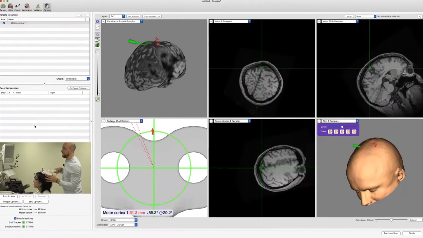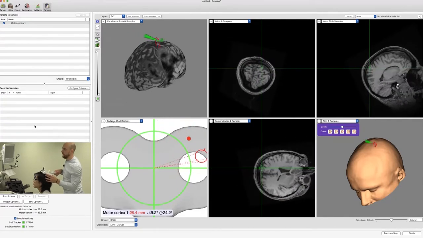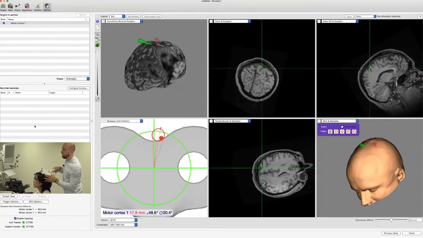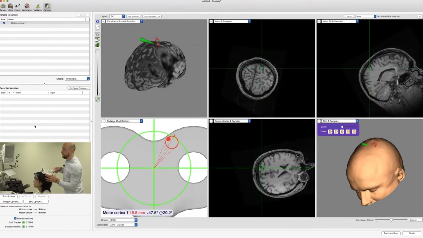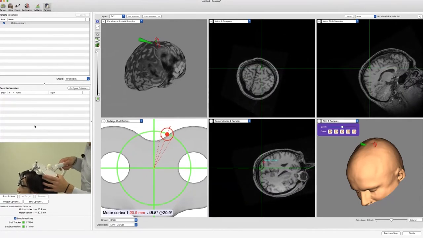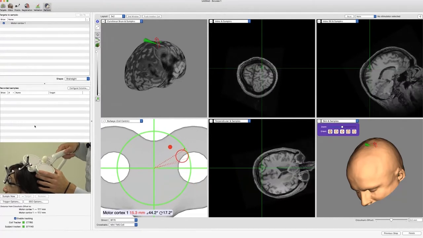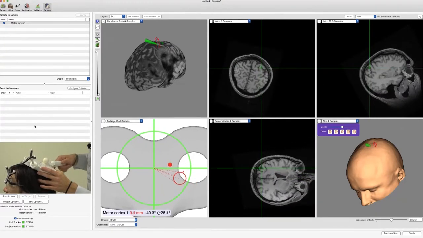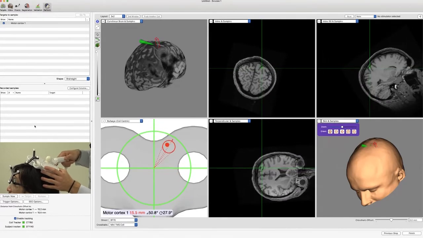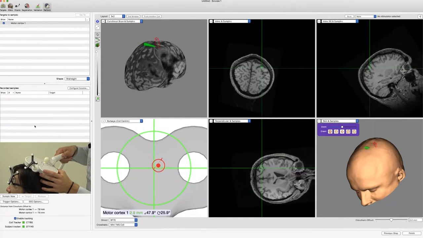So as we navigate to the right spot on the scalp, what we do is we take a TMS sample. So we need to put a circle and a red dot both on the center? That's correct, yes. So it works both ways. You've got the orientation of the coil moving it, and when I actually move the coil along the scalp, it struggles there as well. Okay.